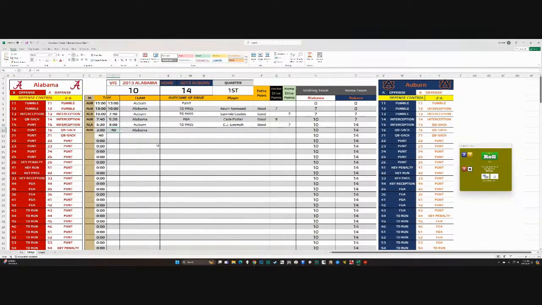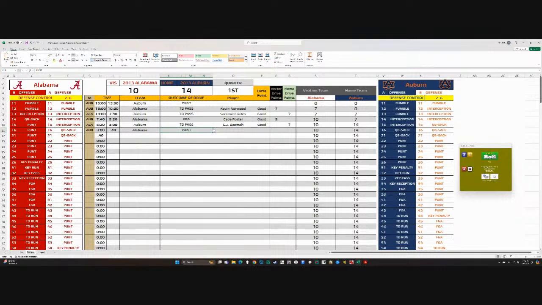So 40 seconds to go in the first quarter. And 6. So again, coming off Alabama, 6 is going to the Auburn defense. 34 is going to be a punt. They're going to make them punt it. So Alabama gets a nice couple minutes with it, but they're going to have to punt it away back to Auburn.